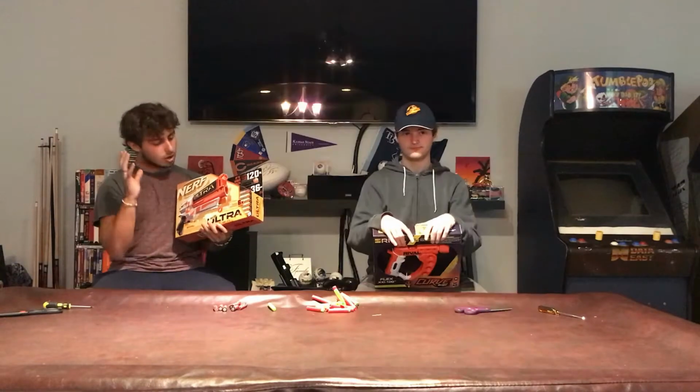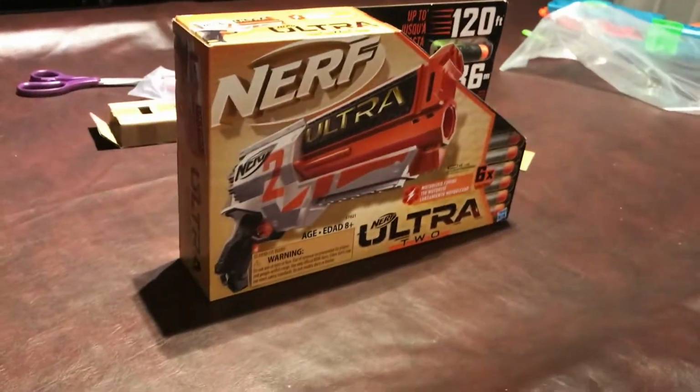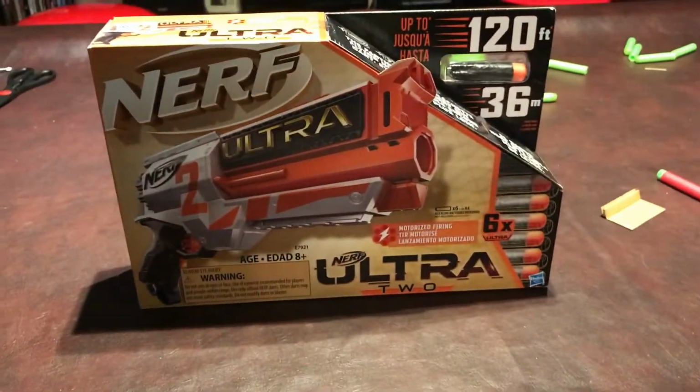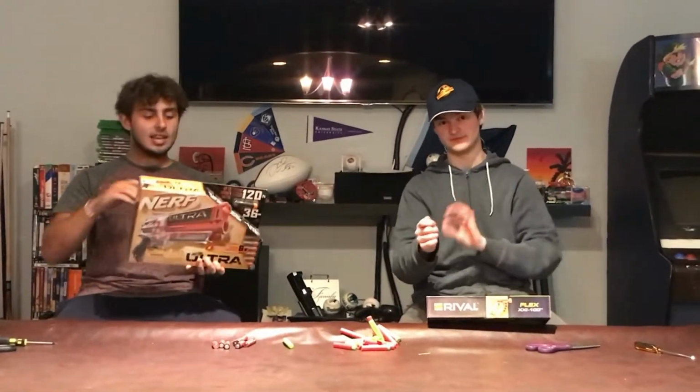I'm not sure, though. So the Ultra 2 is pretty unique. It's pretty weird. It is a flywheel-powered, semi-automatic revolver. So it requires 6 AA batteries, but it's flywheel powered. It's a backloader. Not like the normal ones where you swing it out and you have to put them into the top. The barrel does not come out on this. It's a completely internal barrel.